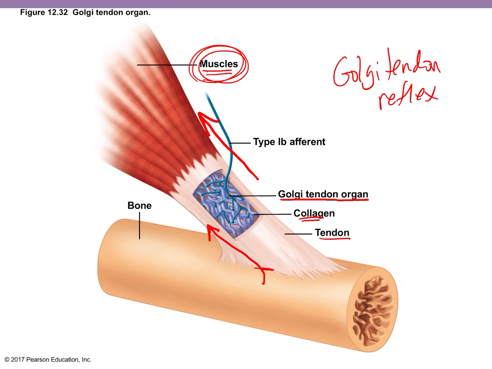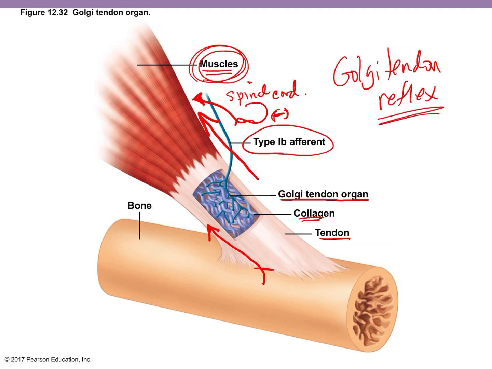But what the Golgi reflex does is that when it feels too much tension on the tendon because the muscle's contracting, the Golgi, this afferent fiber, goes to the spinal cord and it synapses with an interneuron, and that actually sends a negative impulse down to the muscle, so it stops the muscle from contracting at the level of the spinal cord. So reflexes, FYI, and a reminder, are always in the spinal cord. It's never using the brain to do a reflex. So this is between the Golgi tendon organ and the spinal cord.